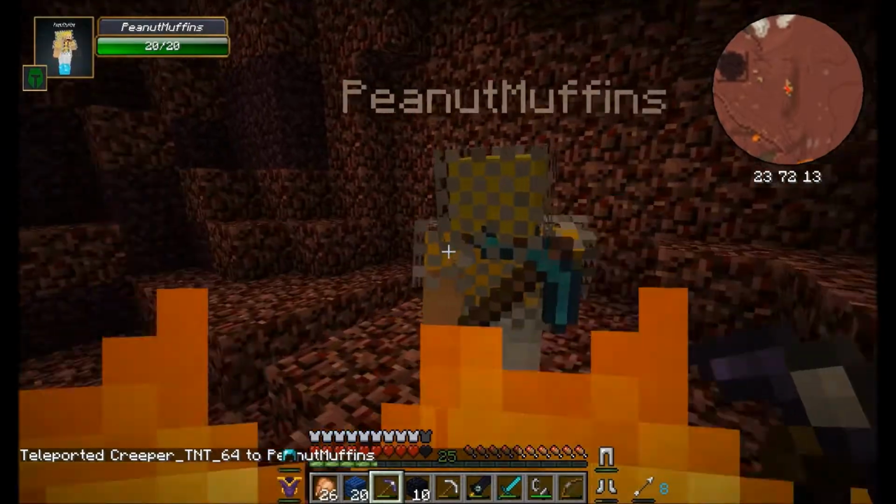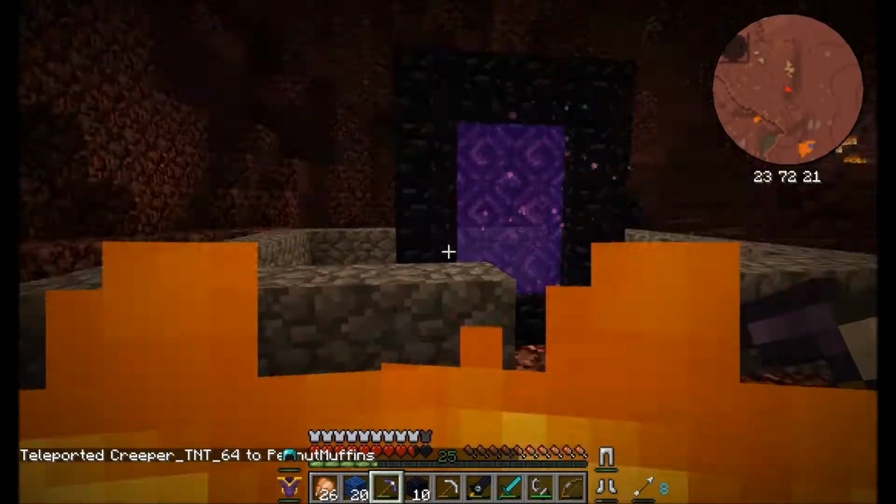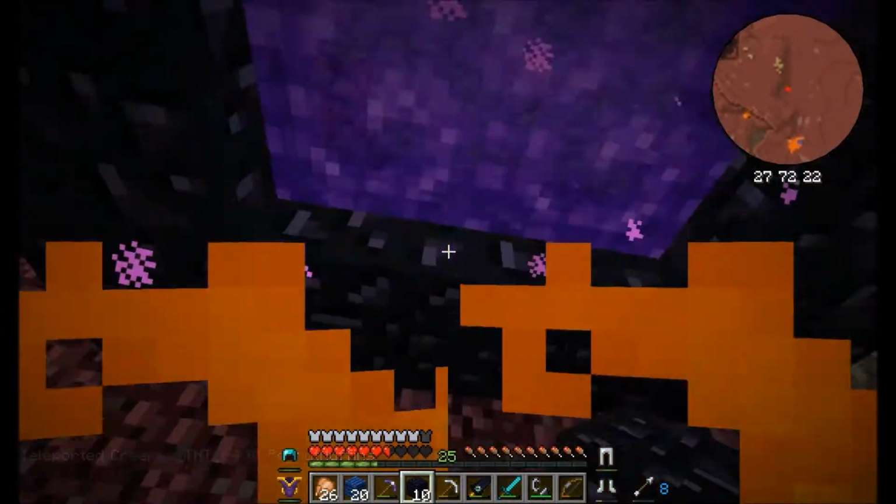There's lava. Hey, I need help. Come here, come here. Oh, I just realized, I'm gonna put you out. No, no, no, no, hold still. No, I just realized.